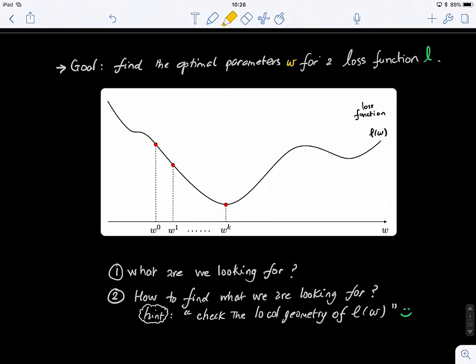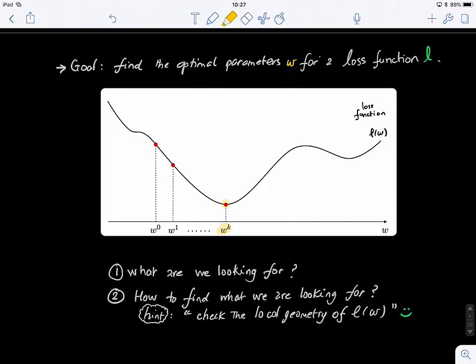How do we do that? So here, in this case, what are we looking for? If we want to minimize our loss function, what are we looking for? W*. So we're looking for the minimum, okay? We're looking for a global minimum right here. So we want to find the W*. This is what we want our optimizer to estimate, because if we find the W*, our loss function has the minimum value. We solve the problem, okay?